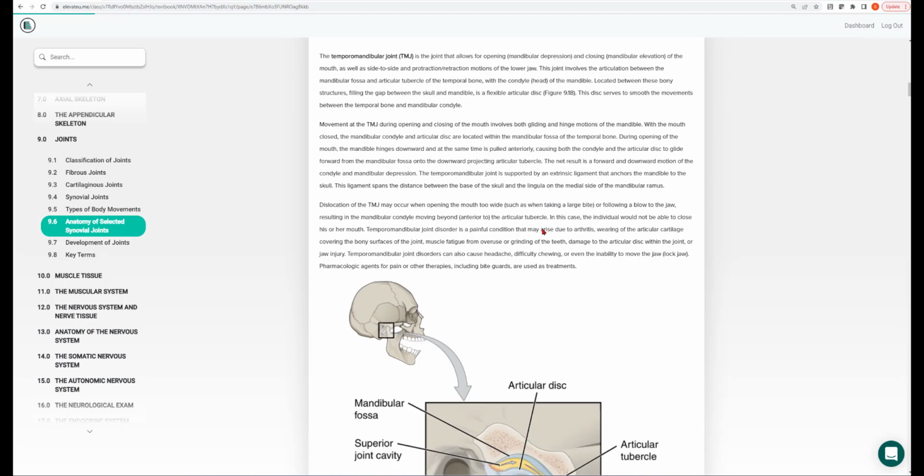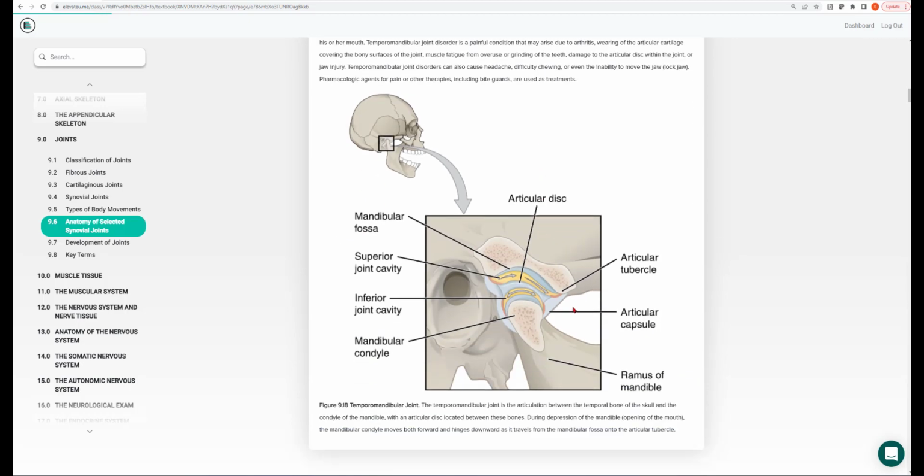And let's talk about what's going on here. So in this temporomandibular joint, let me just point out a couple of the bone markings. Number one, this is the opening in the temporal bone for the ear canal. This is the external auditory meatus in the temporal bone. It's not labeled here, but I'm going to try to point out as many of the bone markings as I can as we go through this.